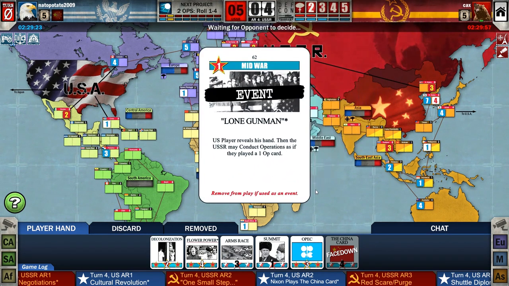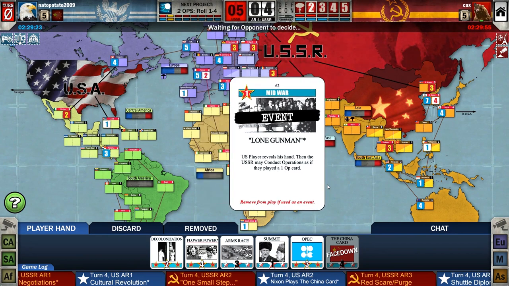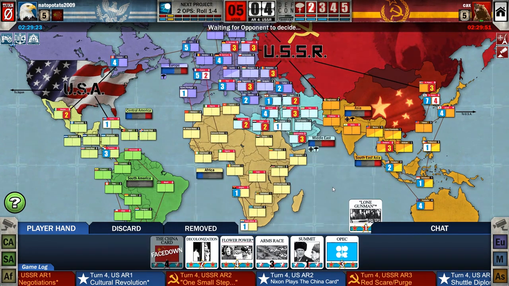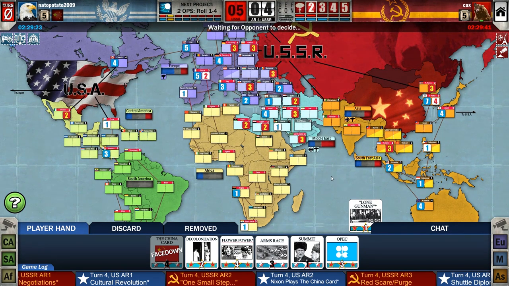Let's see what you have in here. Oh, you've got some good events of mine. Yeah. Okay. Well, I've been holding on to decolonization since turn one. Yeah. So I wasn't going to let you have it. And then I get a one op here. Yeah.